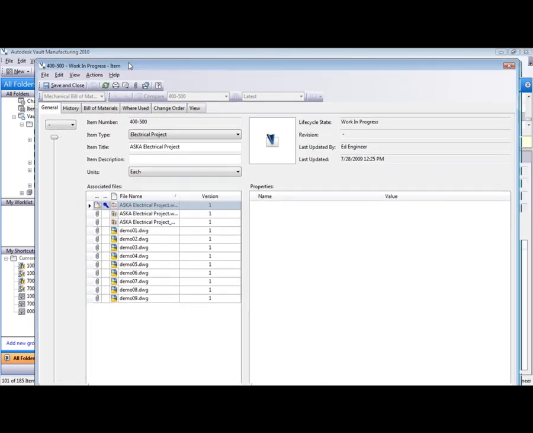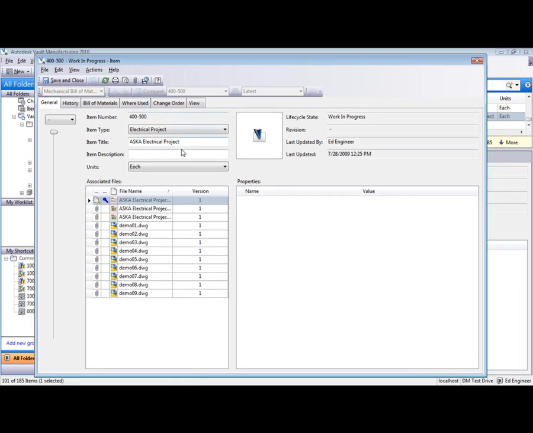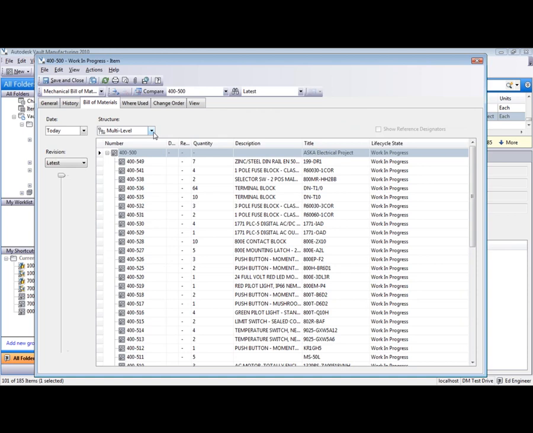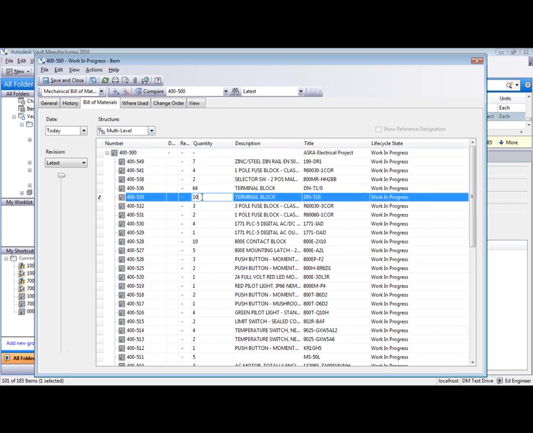Resize my window. All right. Now when I view the bill of materials, it's going to show me the mechanical structure by default, and obviously those can be changed based on your needs. But it's showing me the mechanical organization, which is parent-child relationships. Now I can very easily change quantities in here if I want to. Maybe we know that there's a part that's shorting out all the time, so we want to place an extra one in there. So you do have the ability to go ahead and modify the quantities.